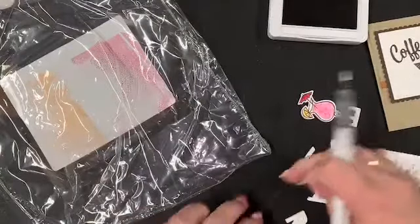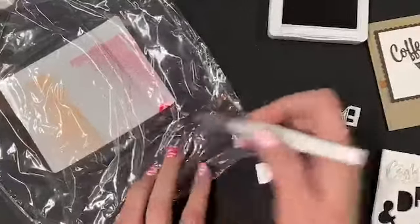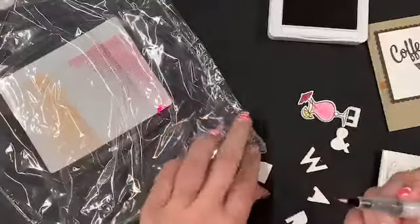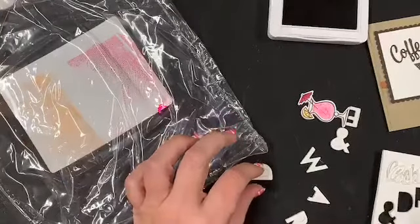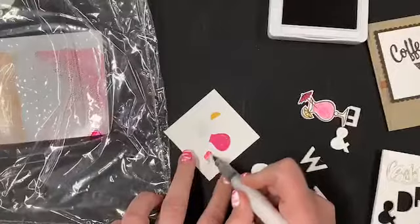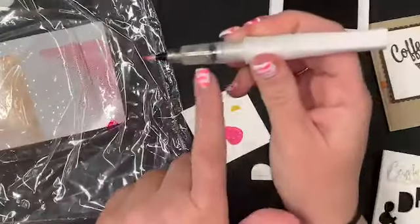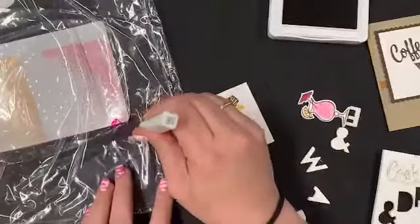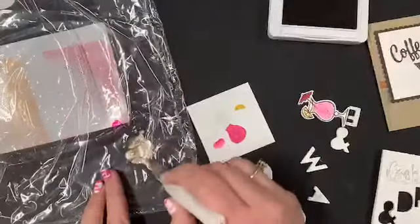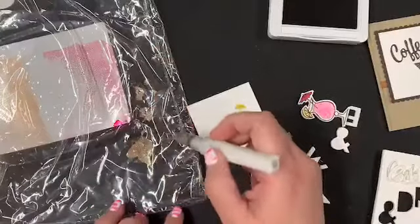So let's start with Dreams. I think I'm going to put the red or the pink on the bottom, and I definitely want my scratch paper because I want to see how much, oh look, see, I picked up a little too much. So I'm going to squeeze my brush, and I want to get it to be really juicy for this technique. Well, maybe not that juicy, but that's okay. We're going to mix it a bit.